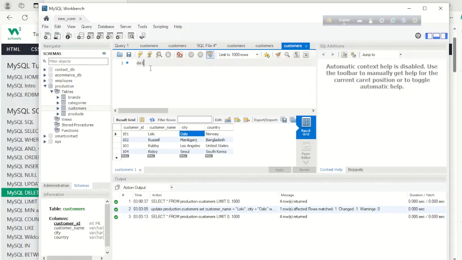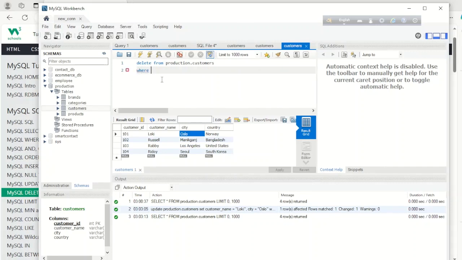So let's delete it. Delete from the table name. What is our table name? First of all, we have to provide the database, production dot customers, and then the condition for the where statement.